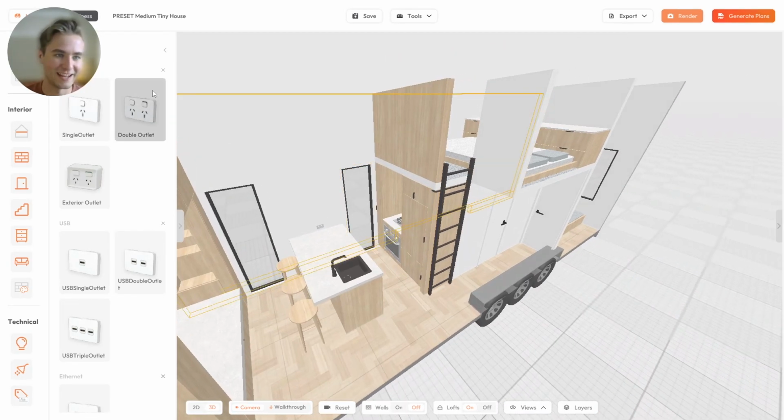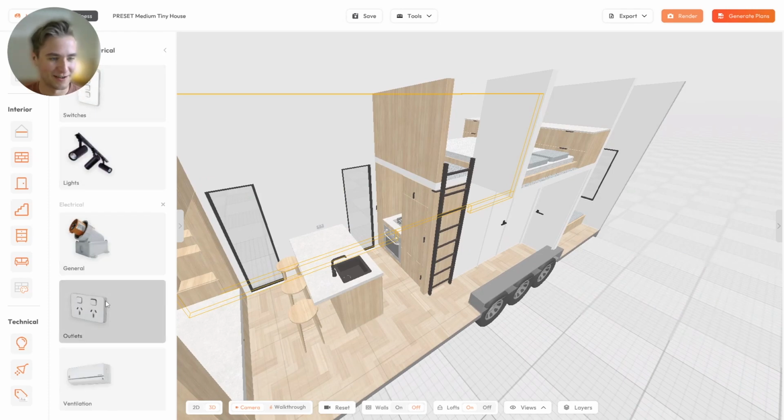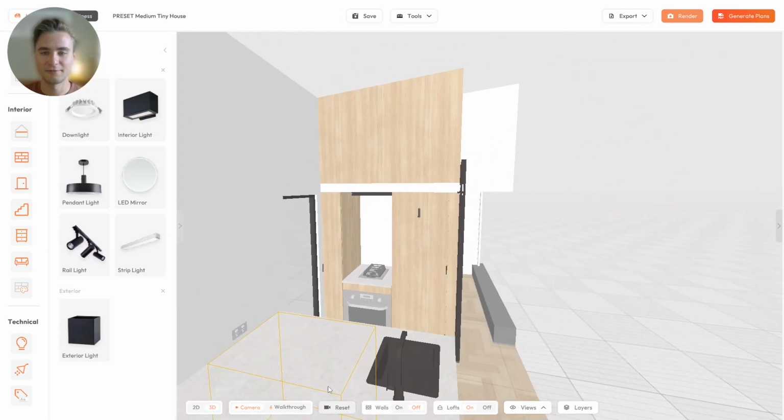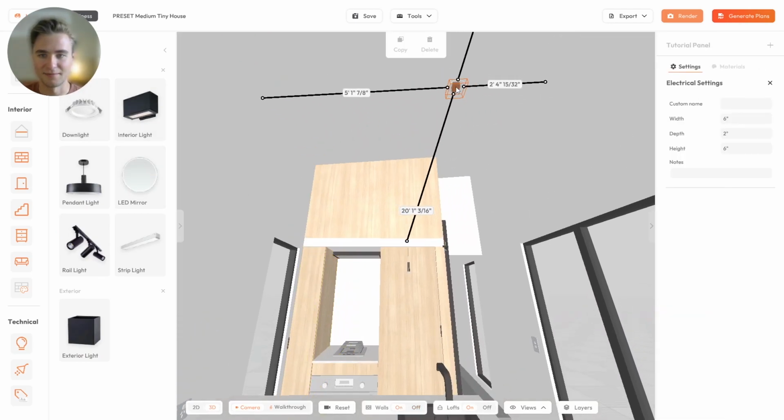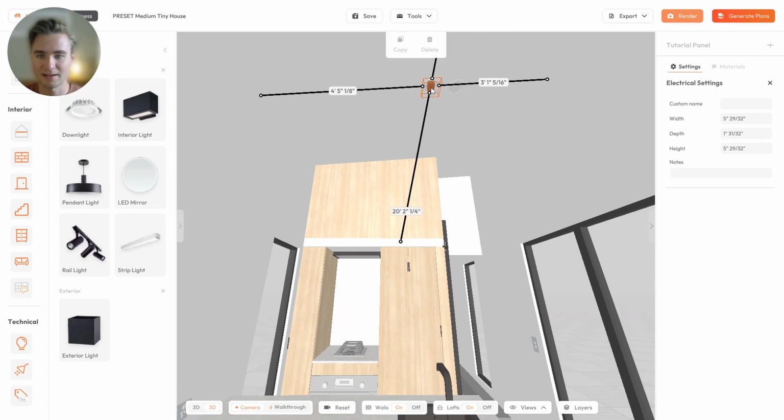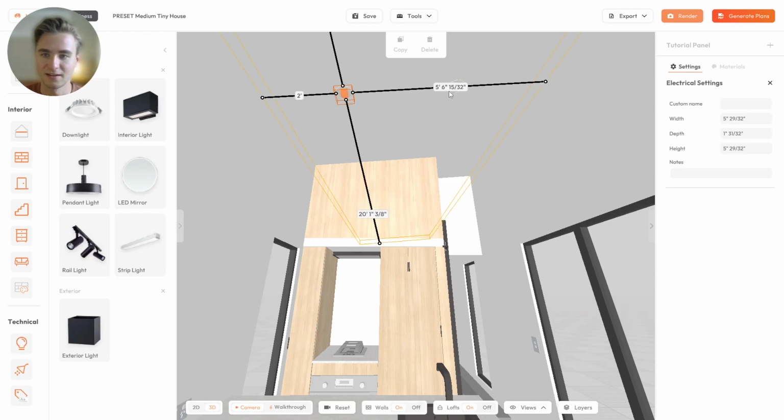And the same thing works with lights, of course, as well. So I'm just going to go back into my lights category here, and then I will just turn on my walls like that, and then I'll just look into the ceiling and I'll grab a downlight and I'll place it up here. There we go. I'll copy that one over here, and then I'll maybe move it over by, oops, not by 1 foot, but maybe we'll want to have it 2 feet away from here. There we go.